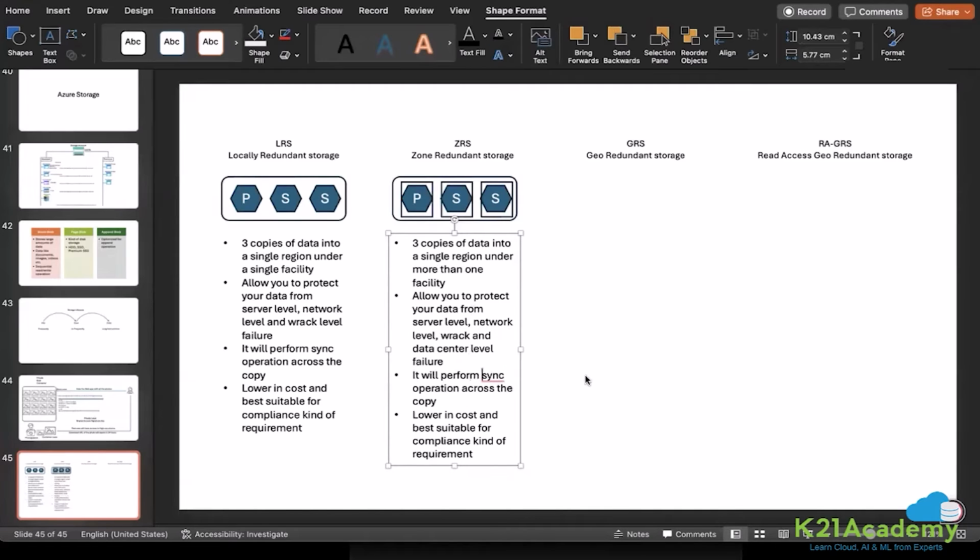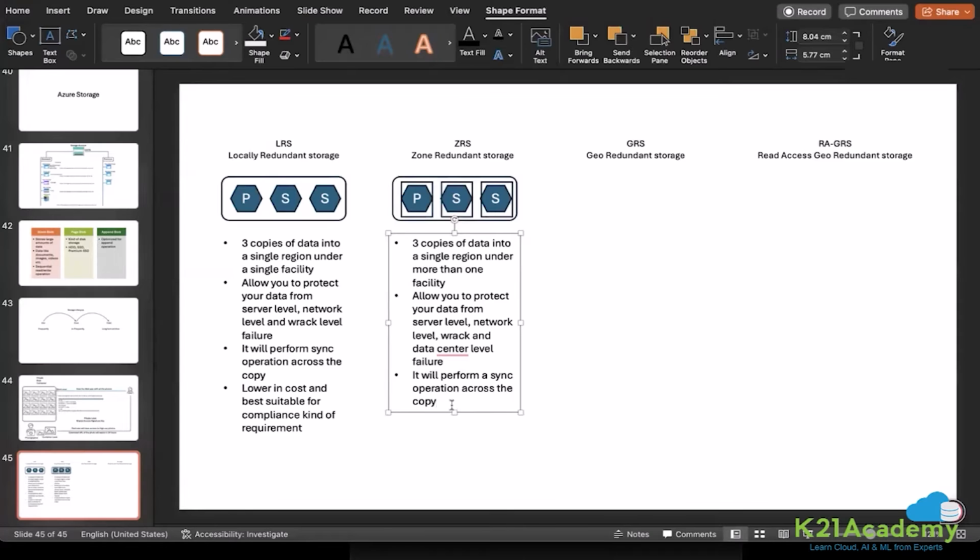It will perform sync operation only. Of course, it is not lower in cost, because data is moving out of that data center and being spread across different facilities. So cost will be applicable because data is moving outside of that particular data center.